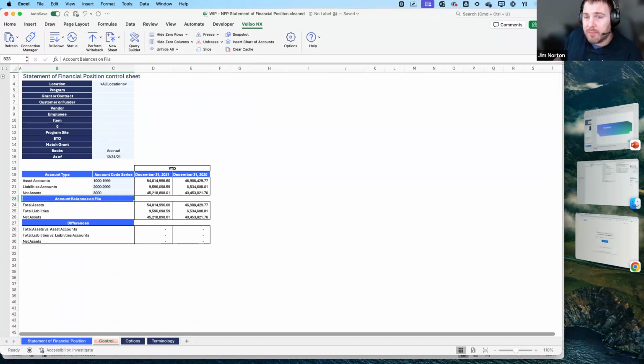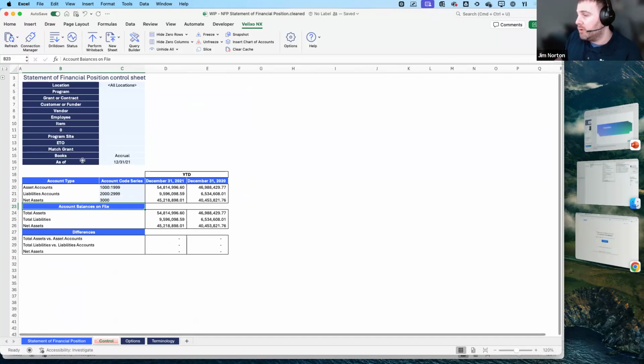Now, on this control tab, one thing I'm going to call out quickly is the way that we can pull data. So when you looked at the last report I built with the account balances, it was a simple listing of GL accounts balanced for each account. Well, there's a lot of different flexible ways that you can pull and group data in Velixo. One of those ways being, I can use what we call a range expression. So rather than having to list out every individual GL account, I could just put, here's the beginning of my range, here's a colon, and here's the end. And that's going to pull the entire range of GL accounts in there. So I've defined my assets as anything from 1,000 to 1,999. But I have other options.